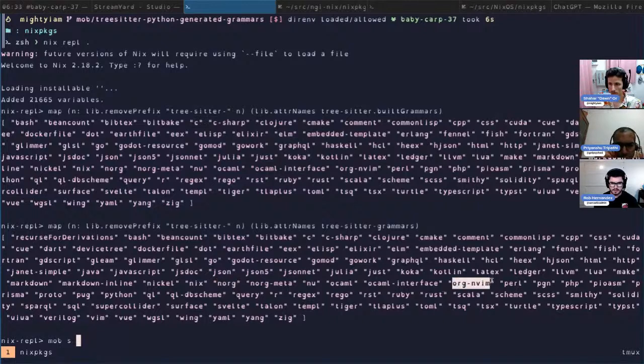There's org, and that was in the same list we had. But notice that markdown inline has a dash here, not an underscore.